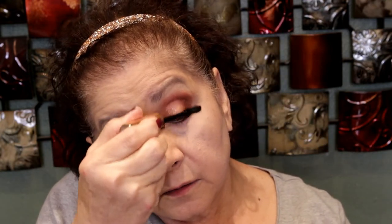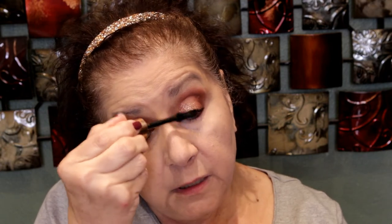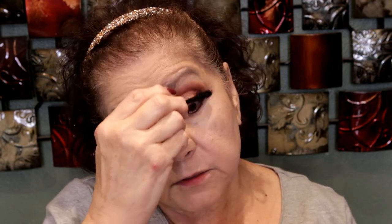I also didn't bring a separate drugstore brow product, but you guys know I use drugstore brows all the time — ELF, Cover Girl, Maybelline — whatever you like to use. This video is mainly about the key products I wanted to compare. The Maybelline foundation is just as heavy duty as the NARS — it's long-lasting, lasts for hours, and it's a foundation you can depend on.